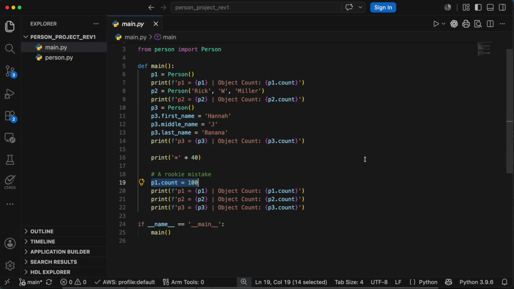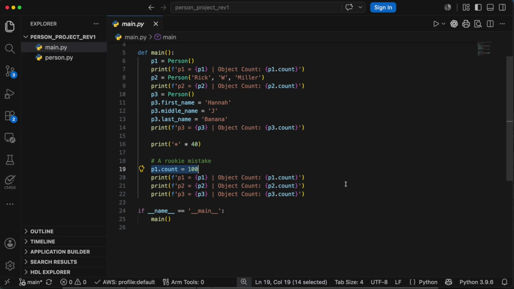You've created a new attribute for p1, and p2 and p3 don't have that same attribute, right? If you're accessing p2.count, it's accessing person.count. And p3.count is actually accessing person.count. But now that you set p1.count to 100, p1.count is a whole new attribute in the p1 object. Okay, that is the crazy part.